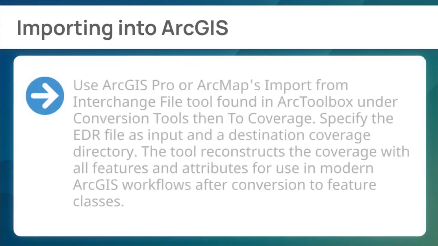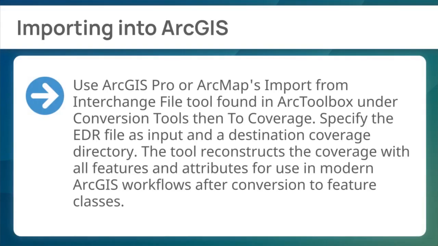First, importing into ArcGIS. Use ArcGIS Pro or ArcMap's Import from Interchange File tool found in ArcToolbox under Conversion Tools, then To Coverage. Specify the EDR file as input and a destination coverage directory. The tool reconstructs the coverage with all features and attributes for use in modern ArcGIS workflows after conversion to feature classes.